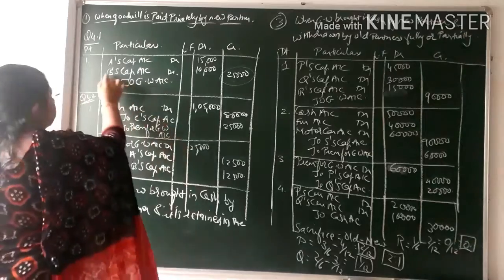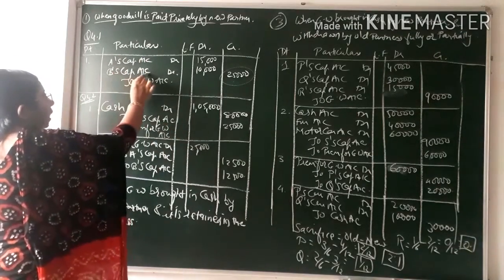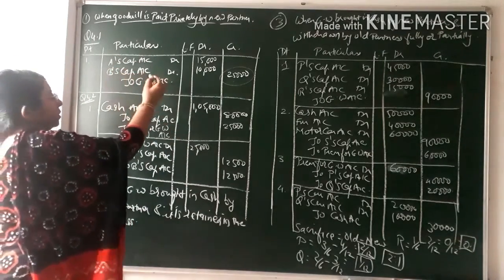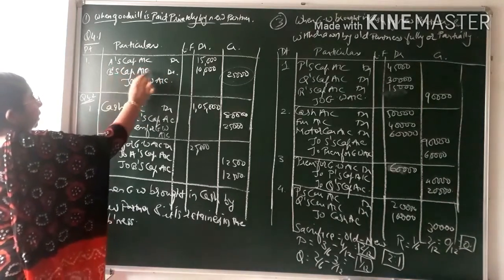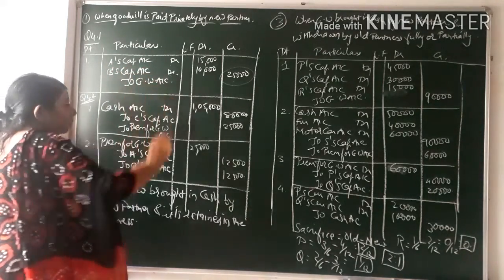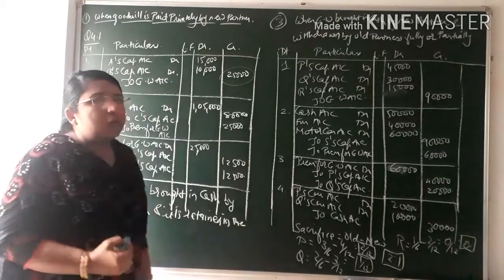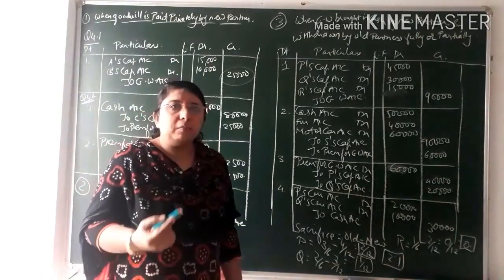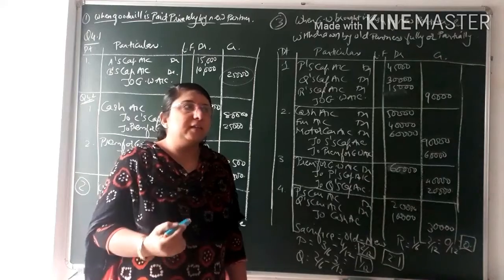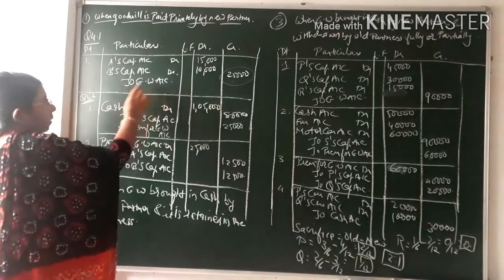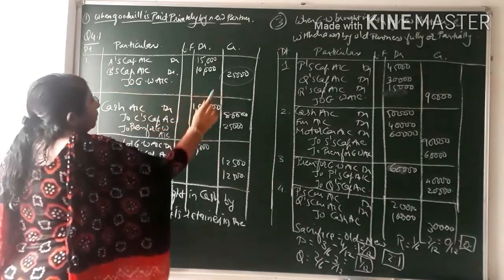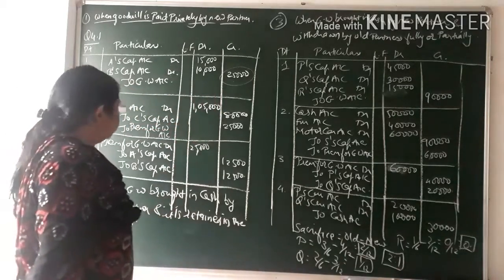Now who are the receiver? That is partner A and partner B. So debit the receiver. So entry would be A's capital account debit, B's capital account debit to goodwill account credit, because now that goodwill goes to the partner, so that much amount of balance will be decreased in the firm. So goodwill account will be credited. So to goodwill account credit, that is 25,000.